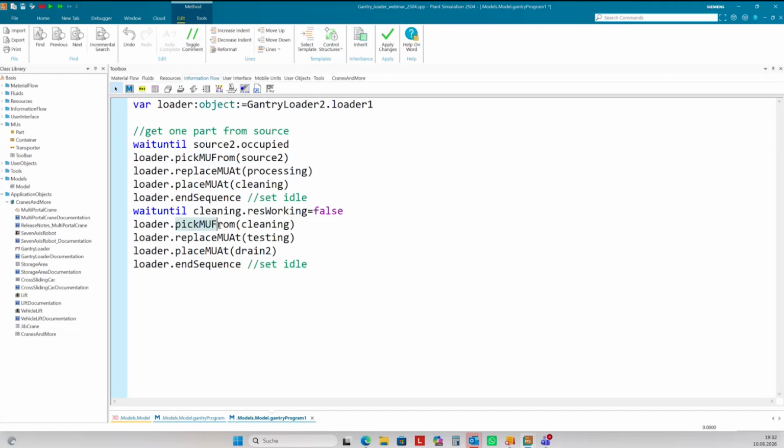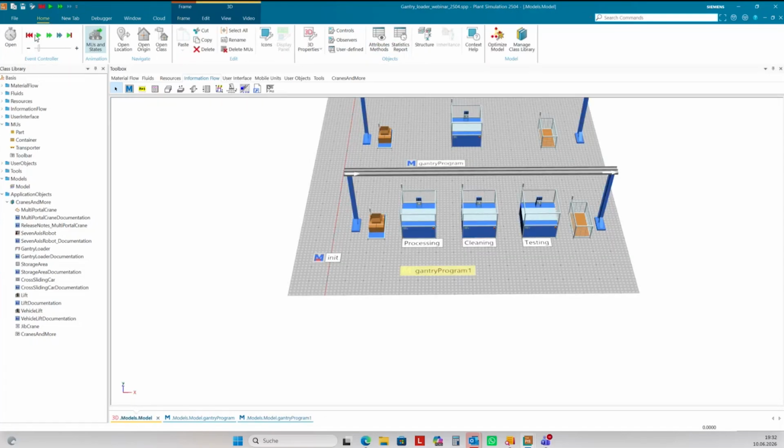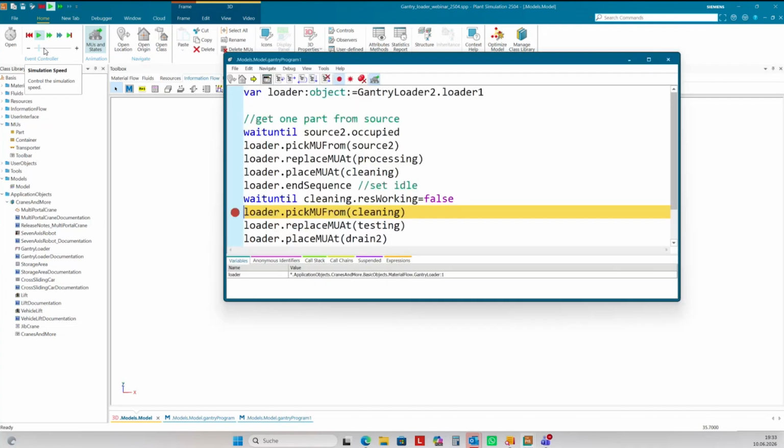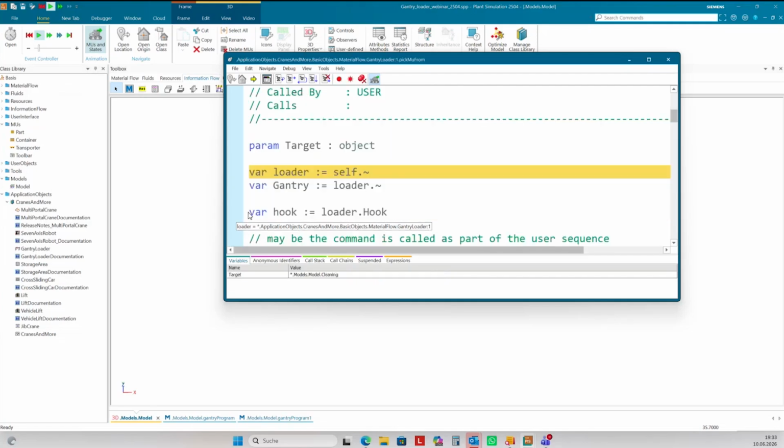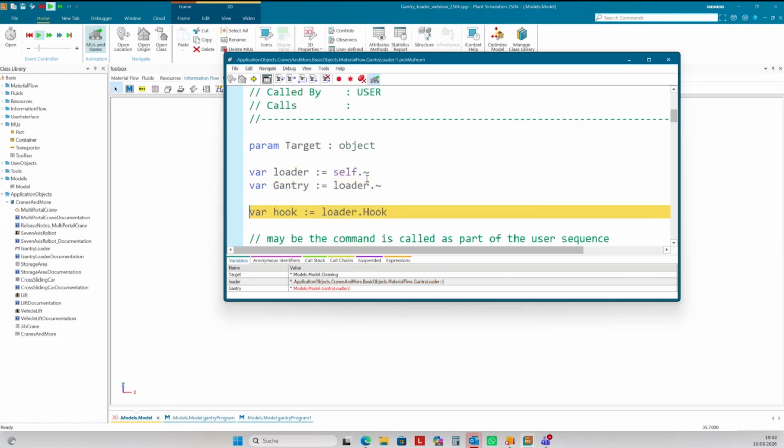And so one advice from my side: if it's stuck somewhere, then place a breakpoint here and have a look into the method of the library. You can use F11 to go inside.